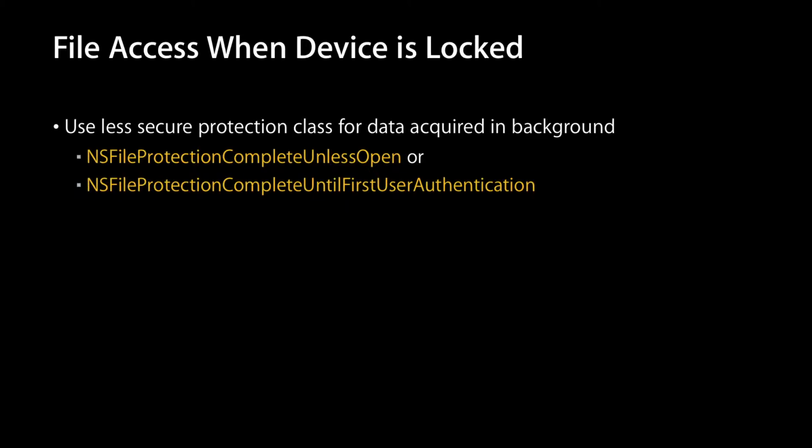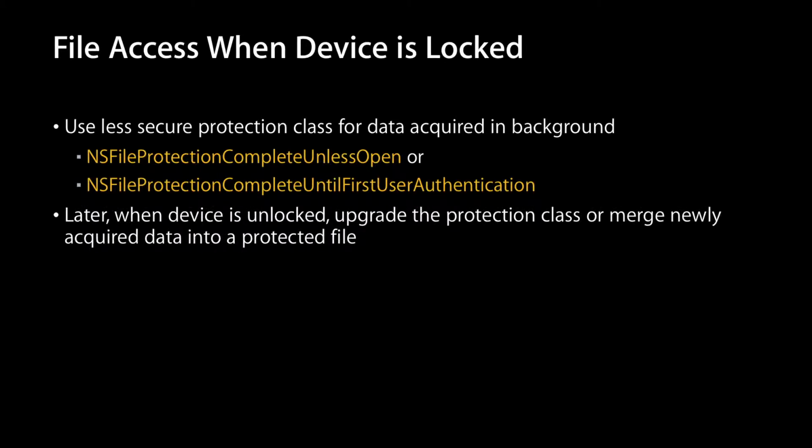And on the same theme for files, if you want to access files while the device is locked, you can do that. A good example here, following on from what Paul was talking about, is the new NSURLSession background transfer service. What you do here is use one of the intermediate protection classes for a file that gets downloaded in the background, and when your app, or your game, is active again, check the data that's been downloaded, and if it's okay, you can upgrade the protection class on that new file, or maybe merge the data into another protected file.